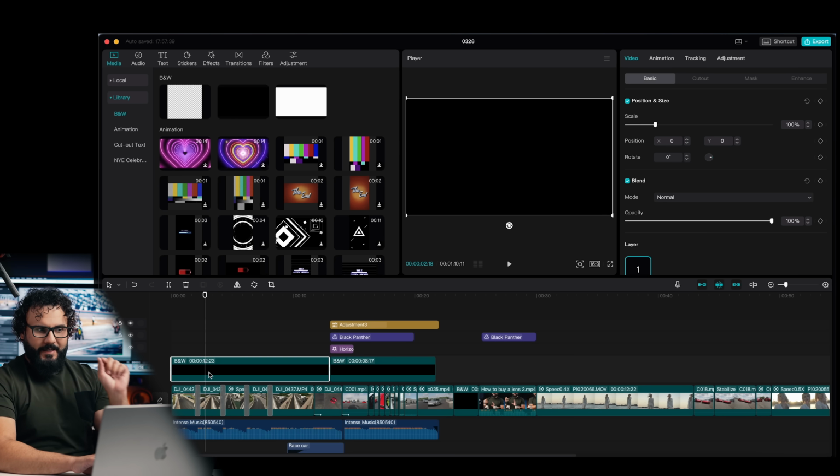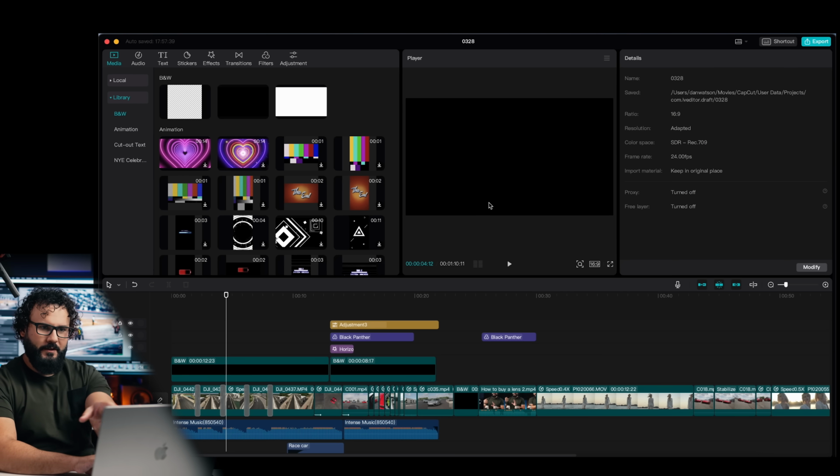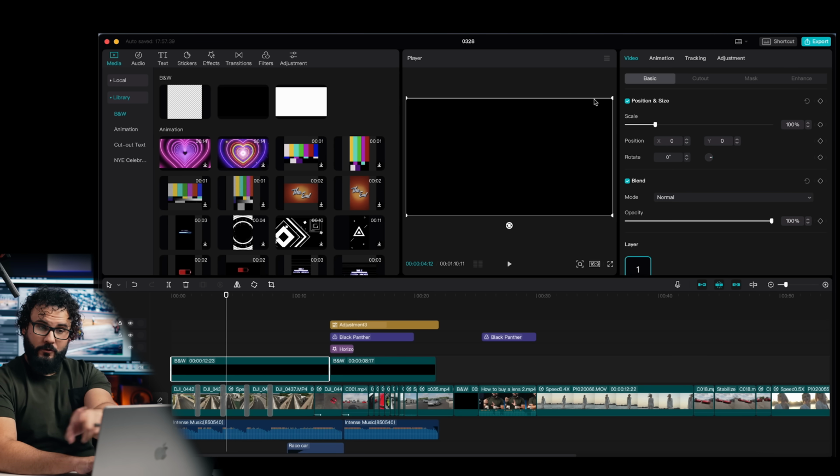But click on a clip, and we're gonna get into this in a little bit. Look at all of these things that happen. So if you don't click on a clip, you see these details here. Click on the clip and look at all these things that happen. So one of the things is going to be your cutouts, but look, you have blend modes, all of that stuff is here.